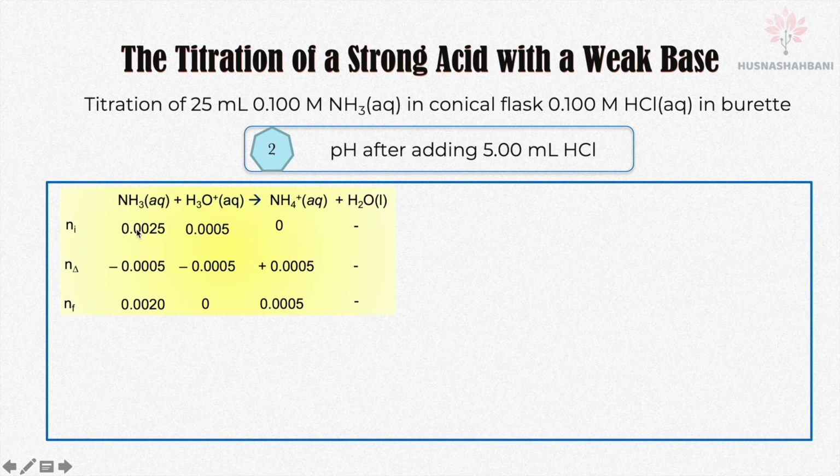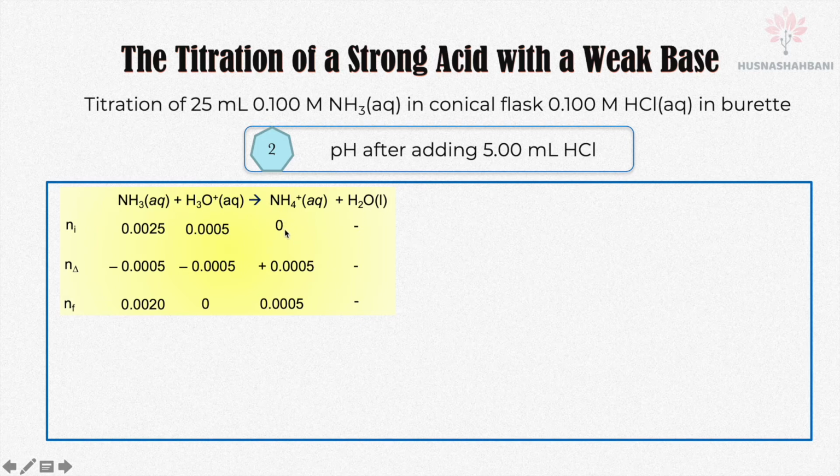Here, for the number of moles reacted, we have the volume and concentration, so you can get the number of moles. Here, the concentration of the acid and the volume of the acid. The concentration of HCl is equal to the concentration of H3O+, because HCl is a strong acid, so a strong acid completely dissociates to produce H3O+. So that concentration will be the same, and the same goes for the number of moles, because 1 mole of HCl will produce 1 mole of H3O+. So when you have the molarity and the volume, you get the number of moles. That is the number of moles of H3O+ as well.